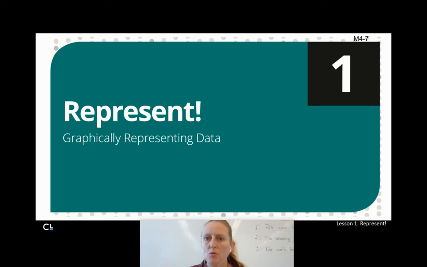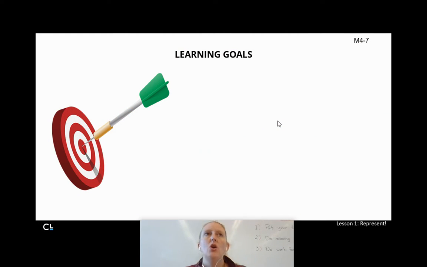So last time we really dug into dot plots and histograms, right? We said a dot plot was great because you could spread out the data and look at the distribution, see how things are spread out. The problem is a dot plot was only good if you had a small number of points. If we had a lot of points, a lot of things that we were trying to look at, the dot plot got to be a bit much, and so we preferred a histogram where we put things into bins, right? We had our little intervals, our little bins, and then the frequency was the height, right? How many things were in the bin was our frequency that said how tall the bar went on our histogram.